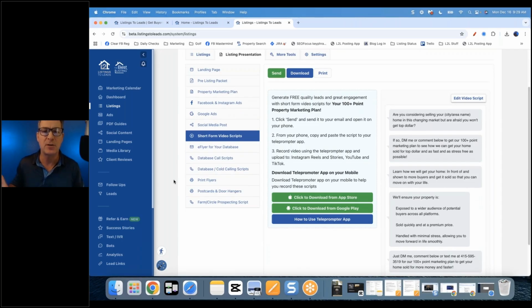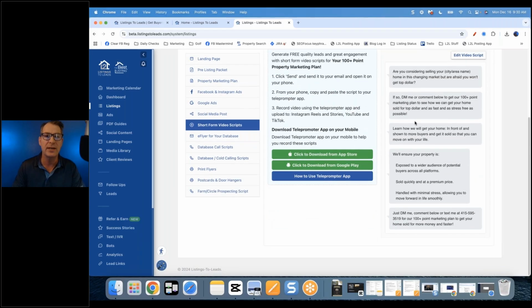I want every single homeowner in my area to know about the 100% home marketing plan that I've got that was benchmarked on best practices across the country to top producers, and then incorporated into my marketing plan to make sure that we are always on the forefront of getting the most money for your home in the quickest amount of time possible for the least hassle possible.